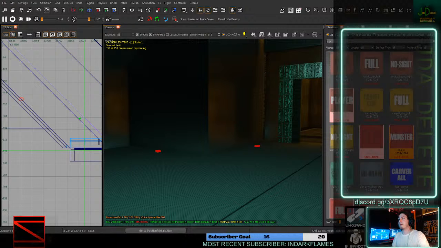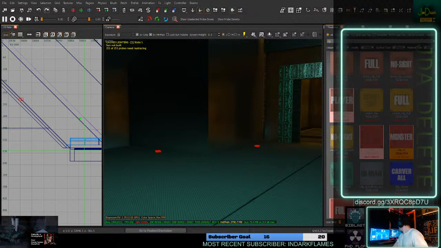Okay, so it's doing the nav mesh. Also, I must be doing something right. 850 people added to their favorites. So there's that.